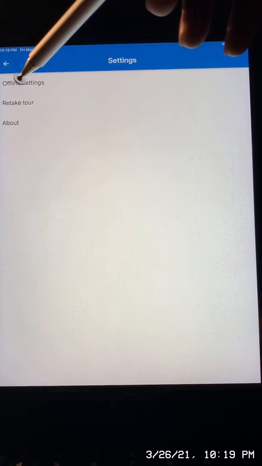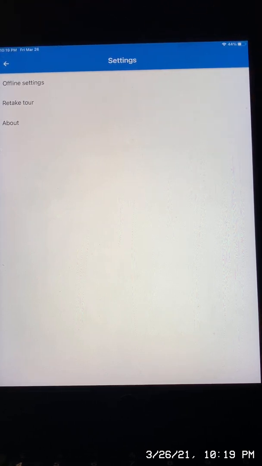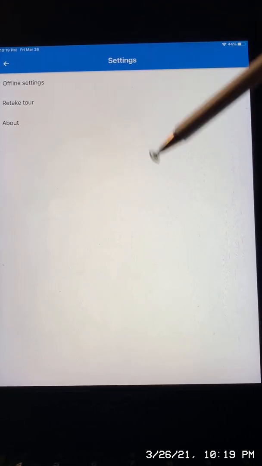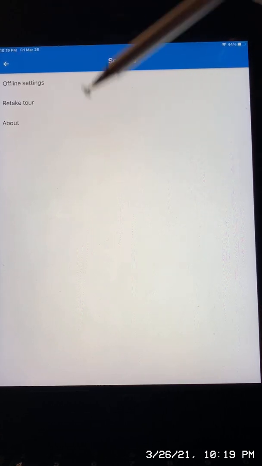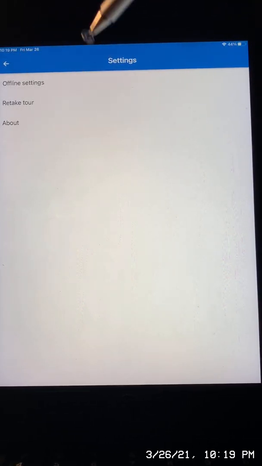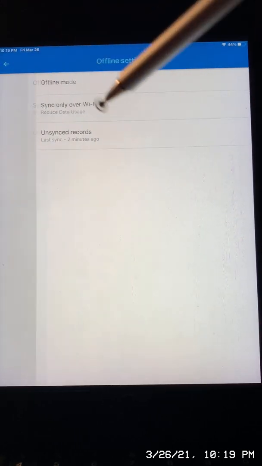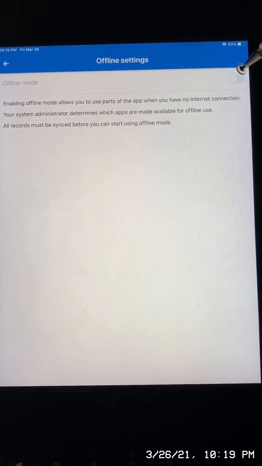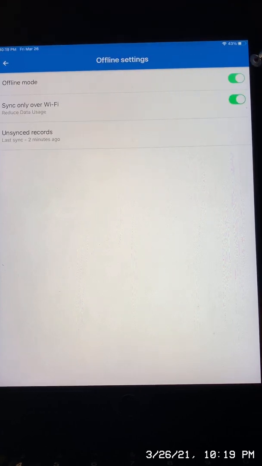Now the offline settings shows you that this system could be used offline. Right, so your system runs off of Wi-Fi or your mobile network, but you can also use the system offline to perform an inspection or anything that you want to do. Now, before you use this for the first time, I will encourage you to go here to offline mode and then turn it on. So normally you're going to see this, and you're just going to flip this button right here to enable the offline mode, so that in case you are working outside and you don't have connection, you will be able to complete your inspection.